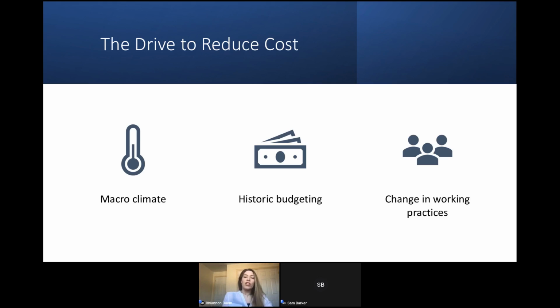And we've also got a change in working practices that the IT department has been expected to absorb. So whether that's new devices, increased VDI load, extra cloud services, extra security hardening that people are putting in place at the moment, there's a lot of cost pressures and we are going to help you figure out how we can deal with those and get the most out of your terminal emulation.